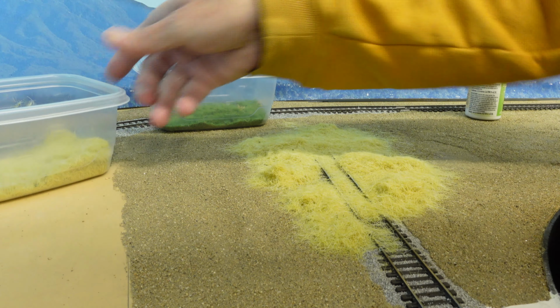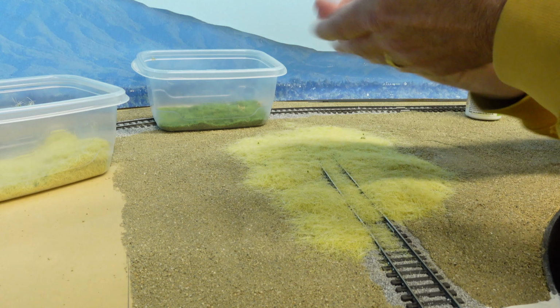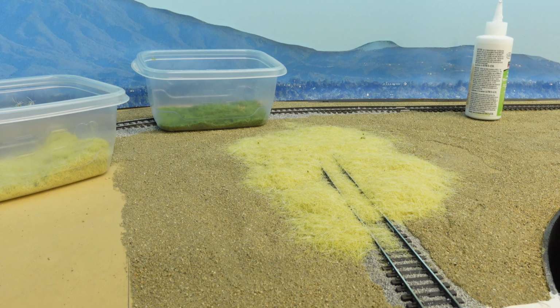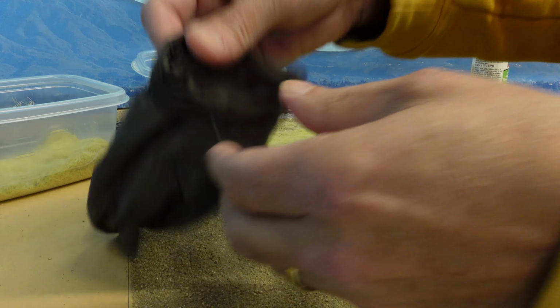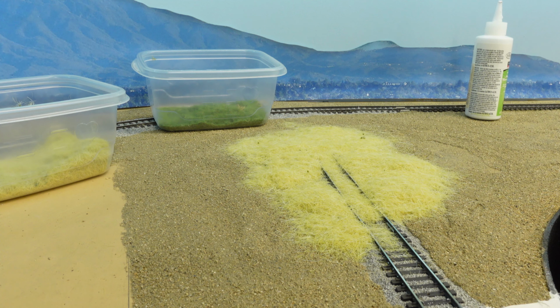And we're gonna recycle all this stuff. Give it a good pat so it kind of gets down into the glue. All right. Then I got my shop vac and a little piece of old pantyhose sock kind of thing right there. I put that over the end of the shop vac and vacuum it up. So I'm going to do that right now, and I will quiet this down in the post editing of the video, so you don't have to listen to it, but you get to enjoy the strange satisfaction of vacuuming up static grass. Here we go.